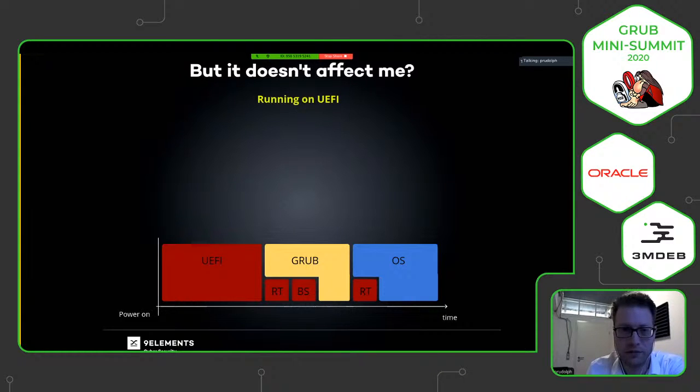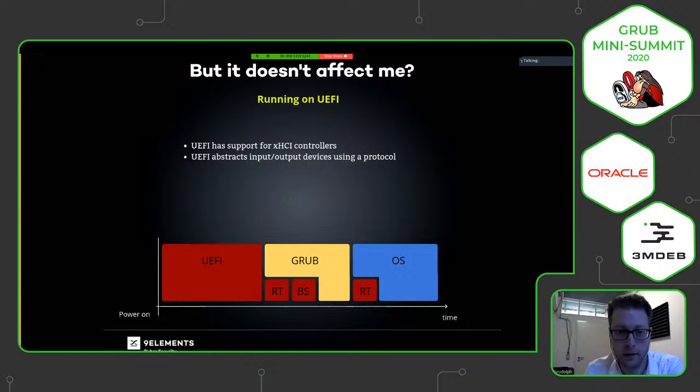If you run on UEFI, UEFI has support for xHCI controllers. It's able to abstract the input and output devices using a so-called protocol. It provides boot services. That's code that can be invoked by something like GRUB or the operating system to access those hardware without even knowing about it.